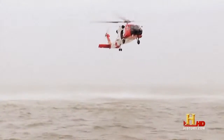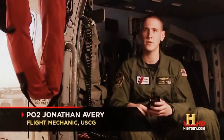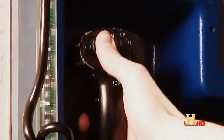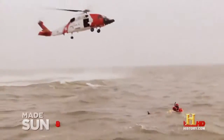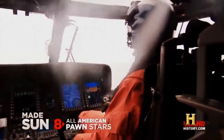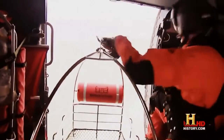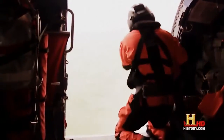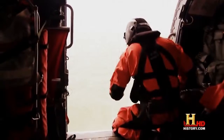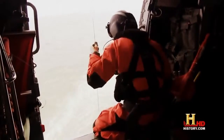The Coast Guard's Jayhawk also lets the flight mechanic fine-tune the rescue. This aircraft has the capability that if I need to, I can control from the back small movements, either left, right, forward, or aft. At this point, the flight mechanic takes control of the operation to bring the survivor on board the helicopter. Target's at 2 o'clock to get hoist. Roger, I'm targeted. I'm going to hook the hoist hook to the basket, and then I'm going to send it out the door, and I'm going to be advising the pilot as it's going down as to whether it's halfway down or holding 5 feet above the water. Halfway down. The pilot's going to tell me to direct him to that person, and I will give commands as far as increments in feet where to go.